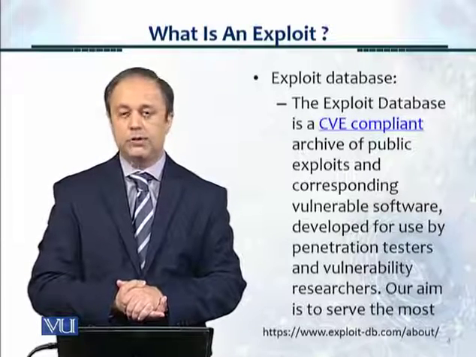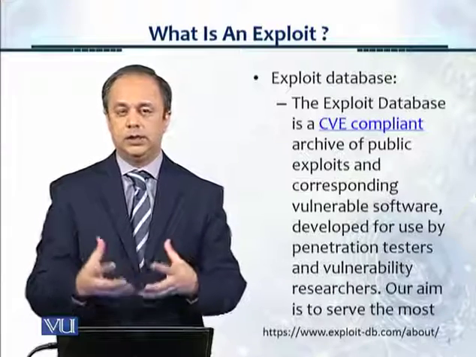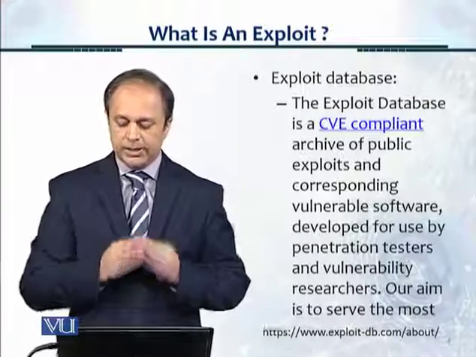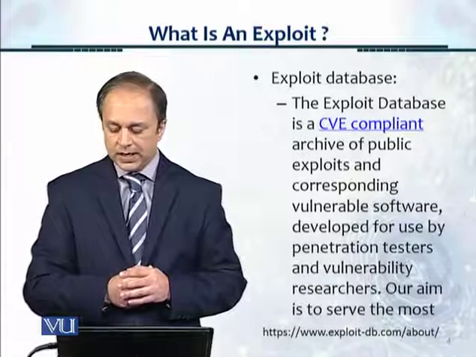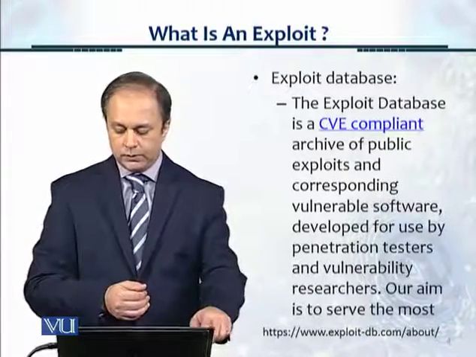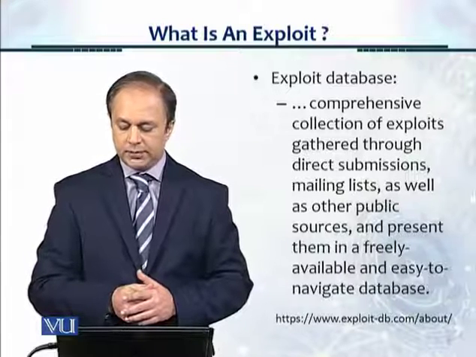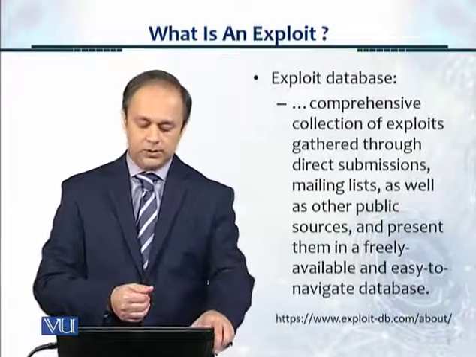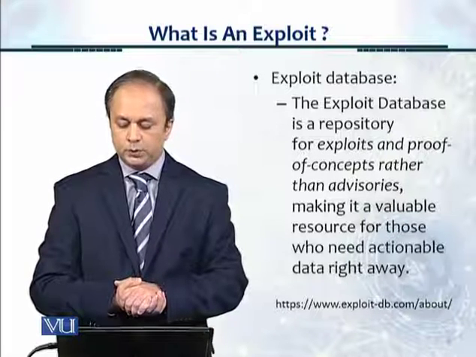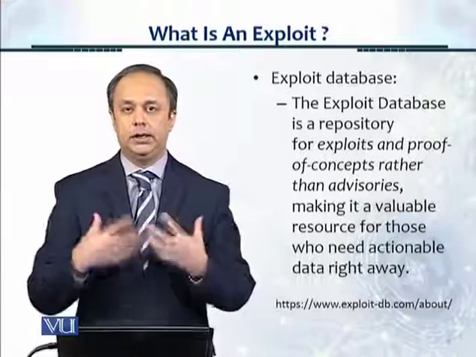Now, the exploit database, and this is maintained by an organization, and we'll just look at the slide. So the exploit database is a CVE. You see, now we see the term CVE, the Common Vulnerability Enumeration, which we talked about. So the exploit database is a CVE compliant archive of public exploits and corresponding vulnerable software developed for use by penetration testers and vulnerability researchers. Our aim, and this is the organization speaking here, our aim is to serve the most comprehensive collection of exploits gathered through direct submissions, mailing lists, as well as other public sources, and present them in a freely available and easy to navigate database. So you can just look at the screenshot for this. The exploit database is a repository for exploits and proof of concepts rather than advisories, making it a valuable resource for those who need actionable data right away. They need the exploit information right away.